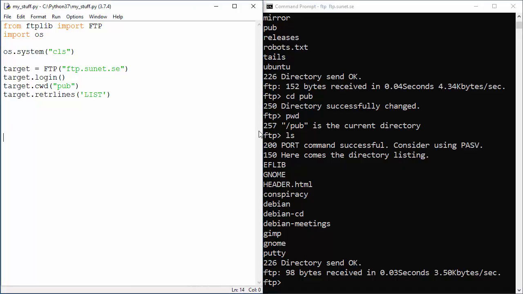So basically, you know what I'm talking about. You can save yourself a lot of hours with one simple script. I mean, you can automate so many things. So yeah, that will be pretty much it.